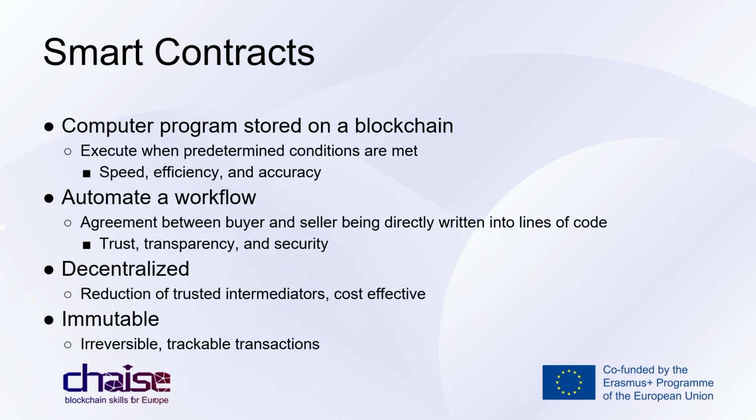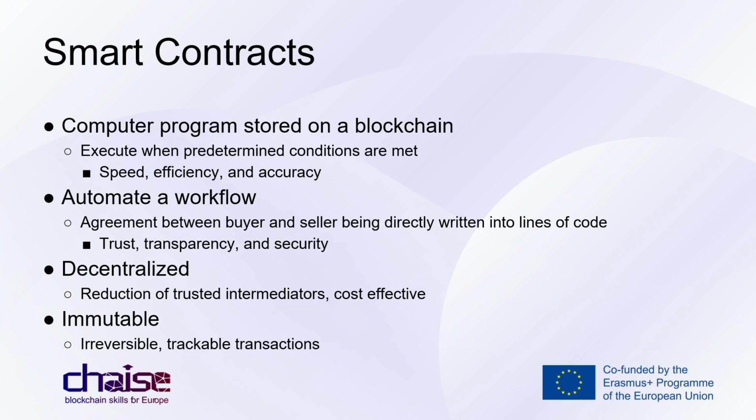For instance, Solidity, and this Solidity programming language emerged with the Ethereum platform. But we can also use Go language, Java, C++, Node.js, and even JavaScript as well. Smart contracts constitute a digital contract in blockchain to store data and execute automatically when certain conditions are met in the blockchain network. For example, an agreement between a buyer and a seller is directly written into lines of code that can bring trust to the system.